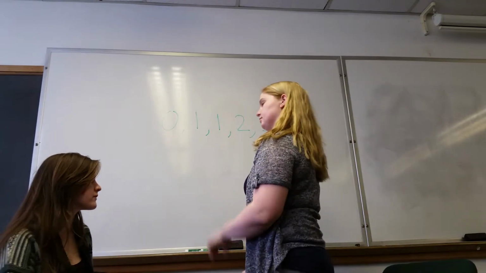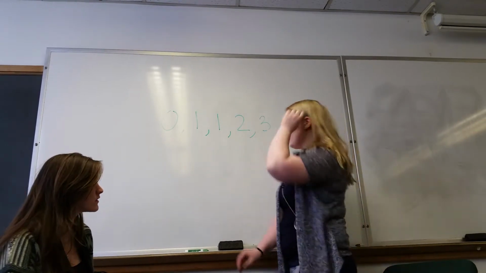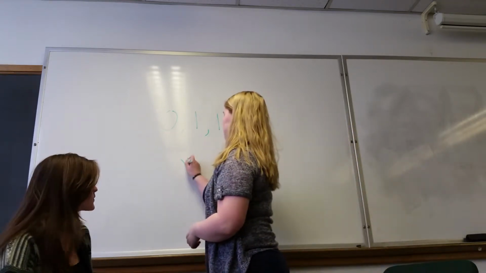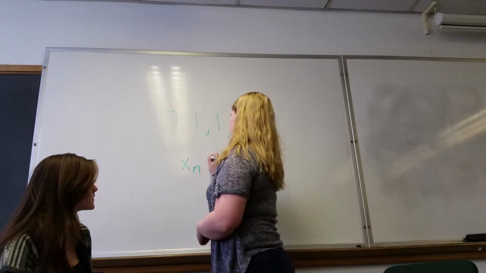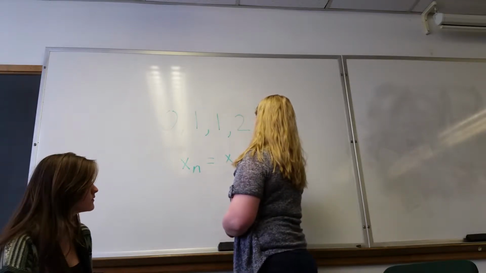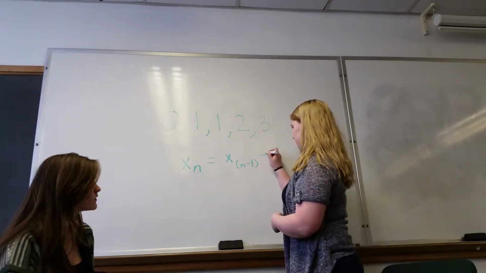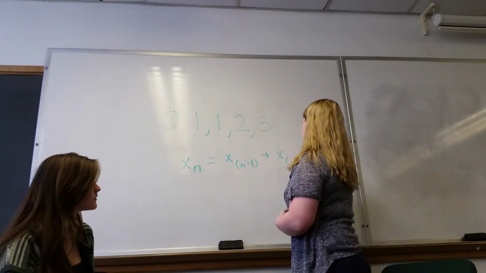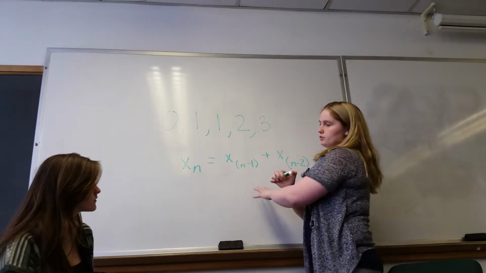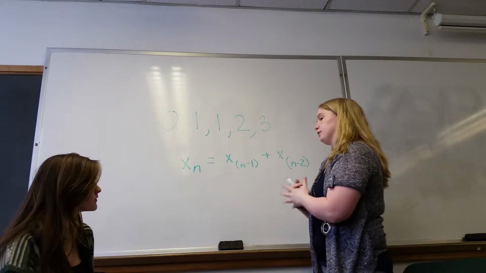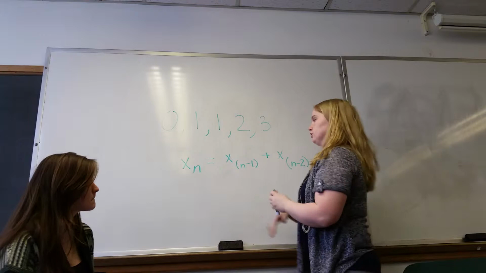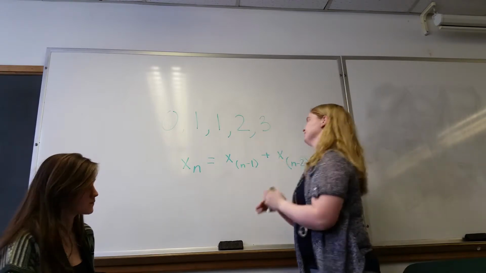Is there any rule that we could follow to try to make these calculations a little easier? There is a rule. The rule is you're going to use x sub n equals x sub n minus 1 plus x sub n minus 2. With this rule, if we have a table where we have the numbers written out, we can assure that the system, the pattern, is following itself. So if it checks out, we're golden.